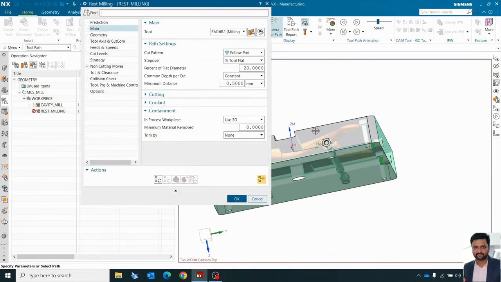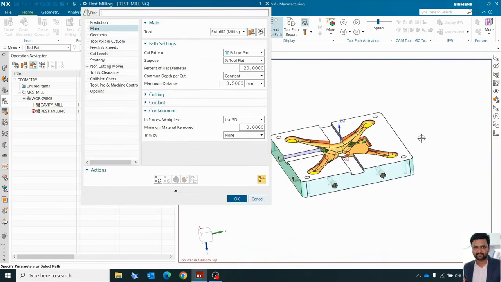Then the most and foremost important thing here is we need to keep a little bit lesser step over. You might have remembered, while doing roughing we kept 60 to 70% or 65 to 75%, but while doing rest roughing you have to keep 20 to 30.